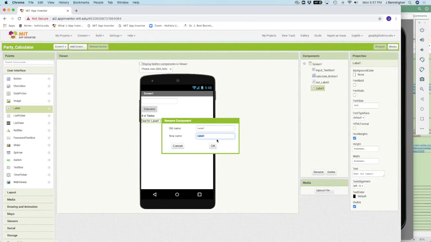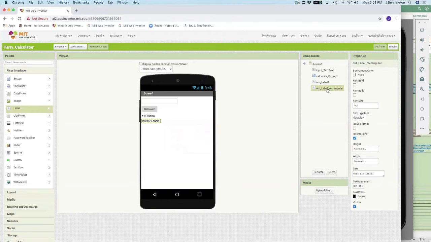And we're going to call this out label. Well, let's call it out label rectangular, because that's where we're going to put the number of rectangular tables. And now let's go back and rename our original out label and call it out label triangular. So now those labels make a lot more sense.